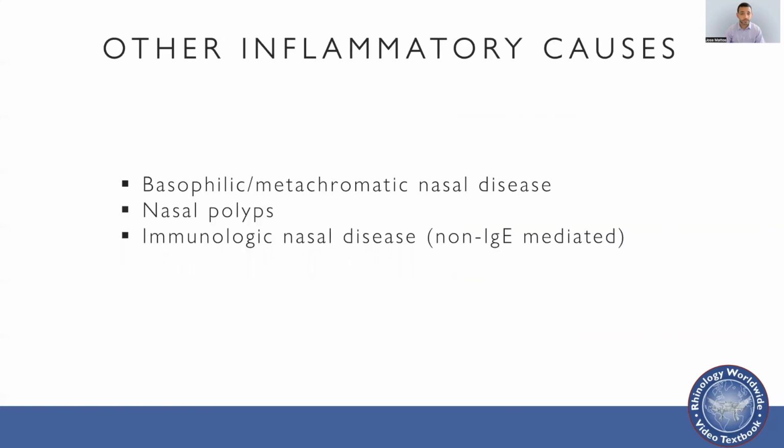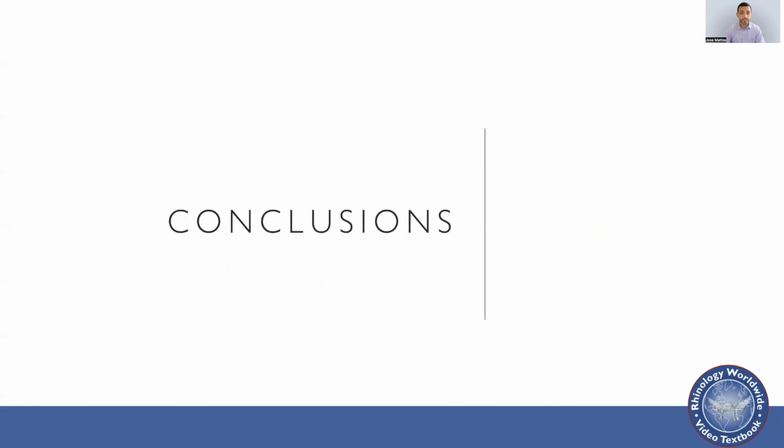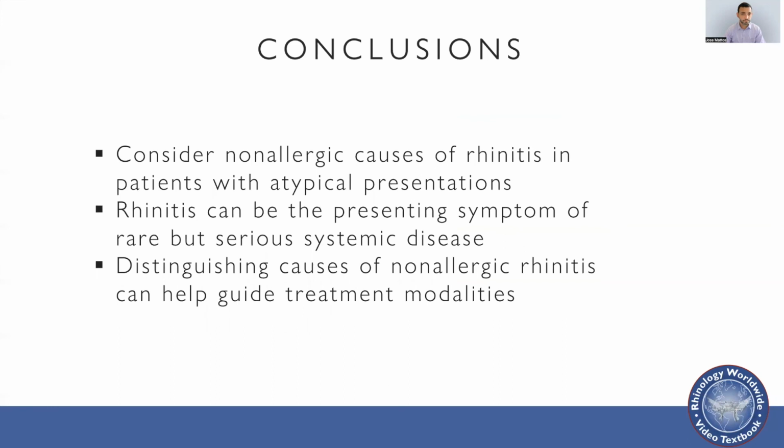There are other inflammatory causes like basophilic nasal disease, nasal polyps, of course, immunologic nasal disease, which is non-IgE mediated. So to conclude, you should consider non-allergic causes of rhinitis in patients who have atypical presentations. And rhinitis can be the presenting symptom of rare but serious systemic diseases. And distinguishing the different causes of non-allergic rhinitis can help guide our treatment modalities.